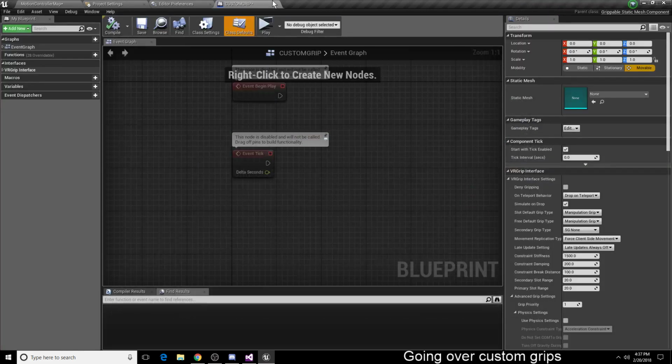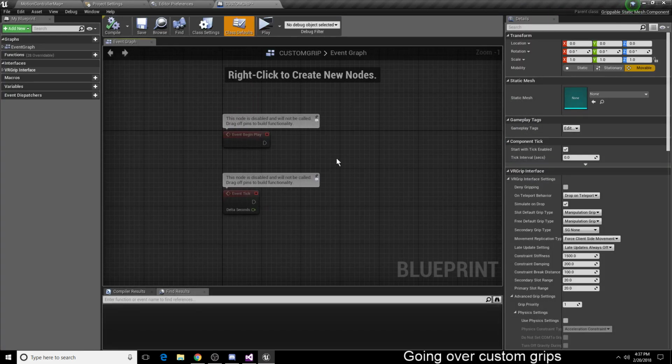Okay, so the way custom grip works is it's a method of doing attachment-like operations, but still have all the multiplayer and replication of the plugin work with it, and without you having to do special logic for this is a grip that's outside of the plugin's normal grip capabilities.